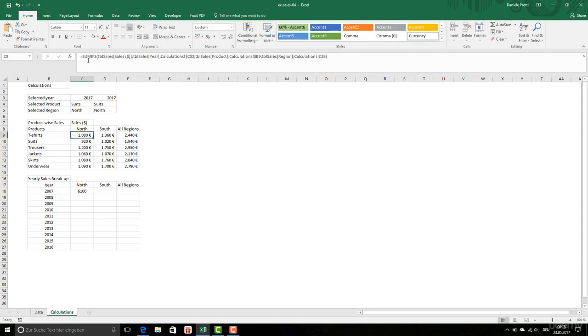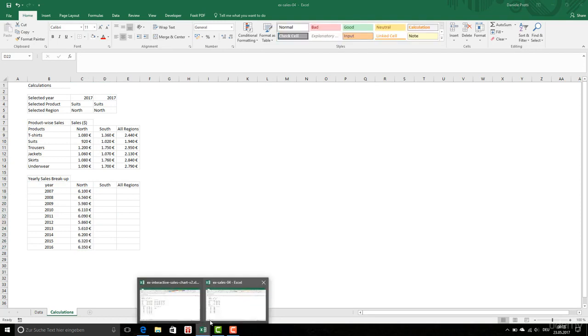Okay, so I'm gonna paste this format here. Again, here we're going to fix the column. So we're going to fix the row. That's great.